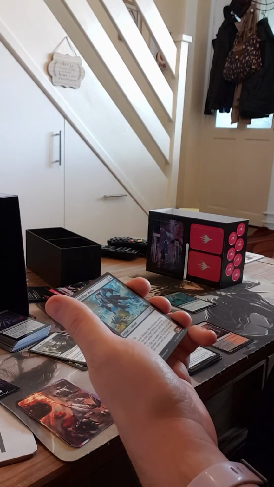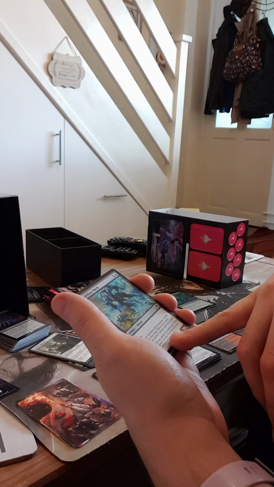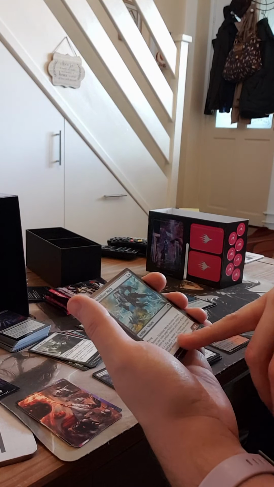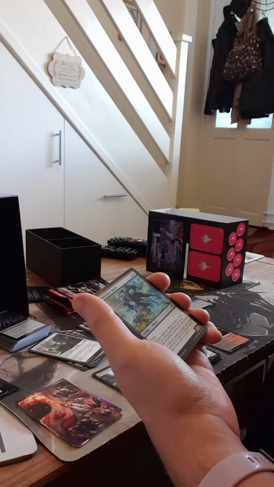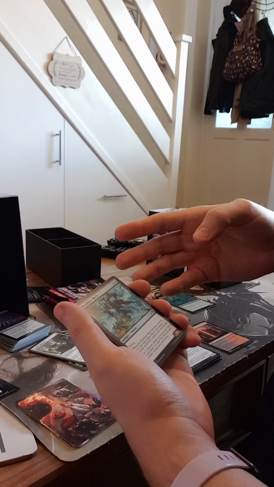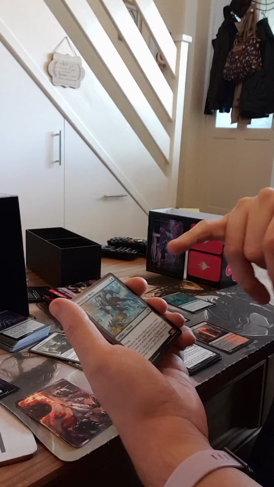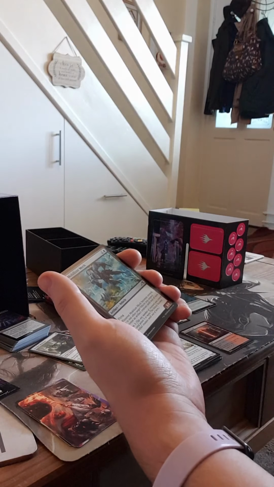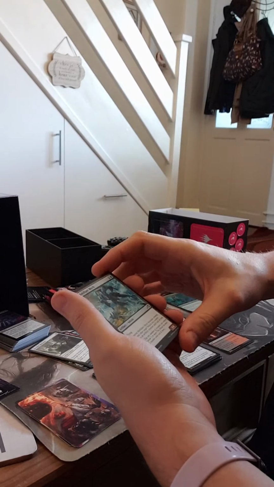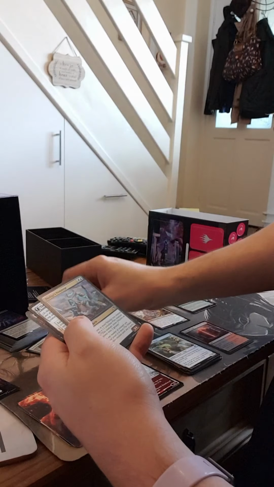Mobilizer Mech. When this becomes crewed, up to one other target vehicle you control becomes an artifact creature until end of turn. This is going to be quite a good standard vehicle card. Not least because it's a 3/4 for 2 mana with flying. Crew 3 means that almost every pilot that you make in the set is going to be able to crew this by itself. But it also mobilizes, just like the name implies, another vehicle you control. Not a bad card at all. I like saying not a bad card at all.